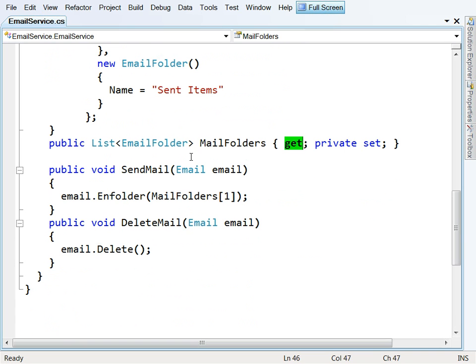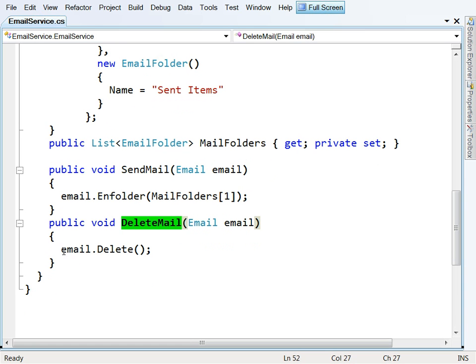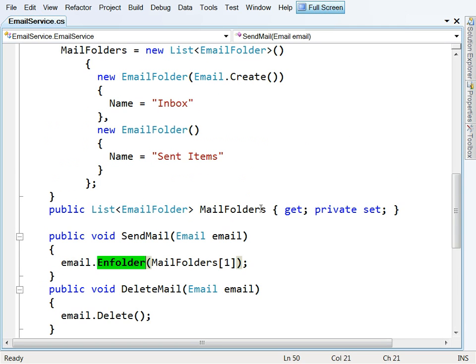So when you use this email service to send a mail, it simply says, let's put that email into mail folders 1, which is a bit ugly, but that's the sent items folder. And when you ask it to delete a mail, it just tells the email to delete itself, which will tell the folder to remove the mail, which will fire a change notification. Similarly, when we put this mail into that folder, it will fire a change notification as well.